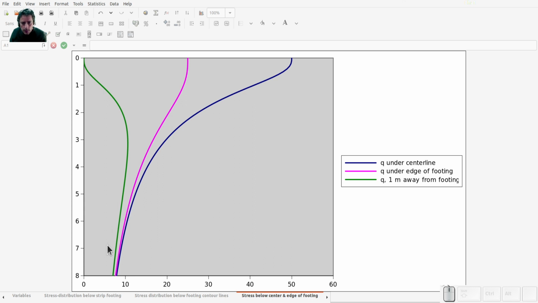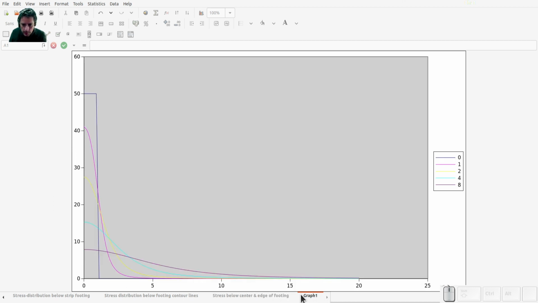And as you notice, as you get to 8-meter depth, even 1 meter away, you have a similar increase in pore pressure as you had directly below. So as you move away, it does increase. You have a spread of the pressure. Actually, this is best illustrated from this figure here, where you can see the same pressure distribution, but this time with the position X. Again, let me increase the thickness of the lines so that they're easier to follow.